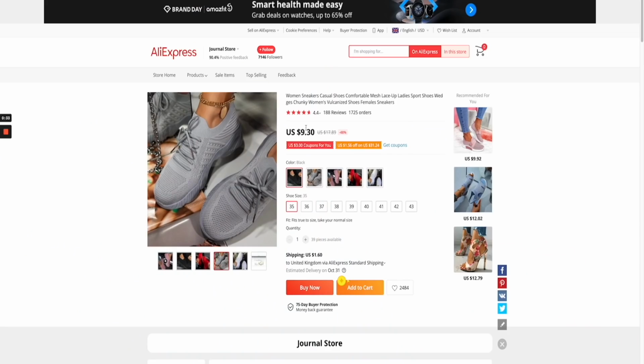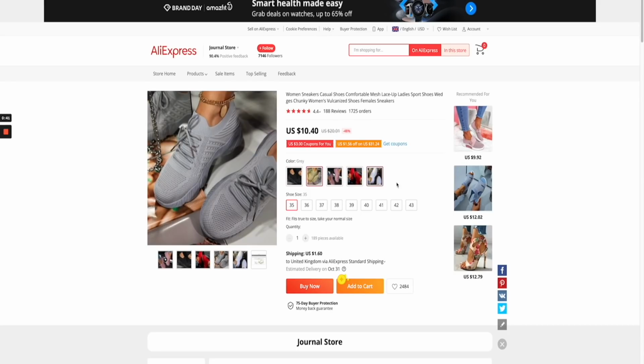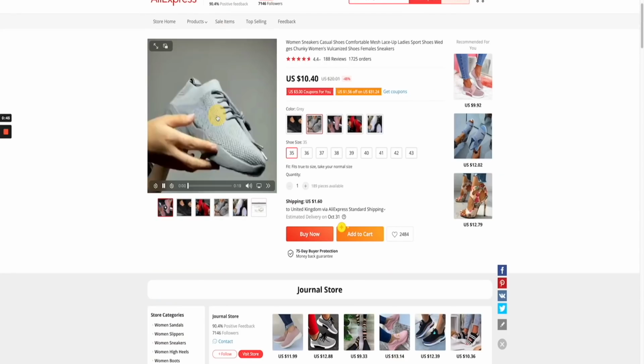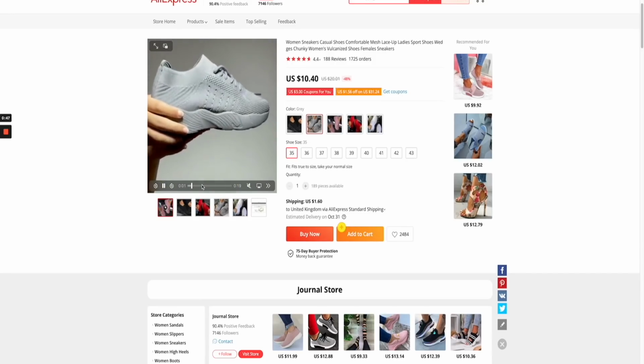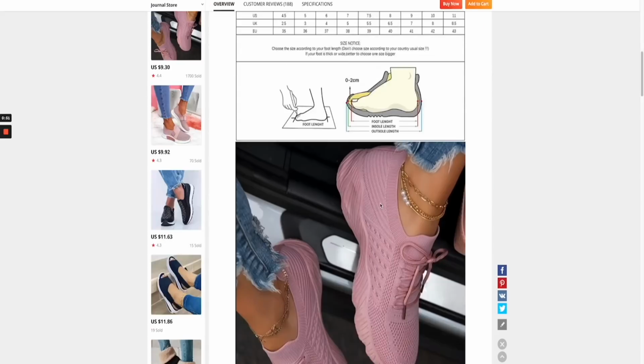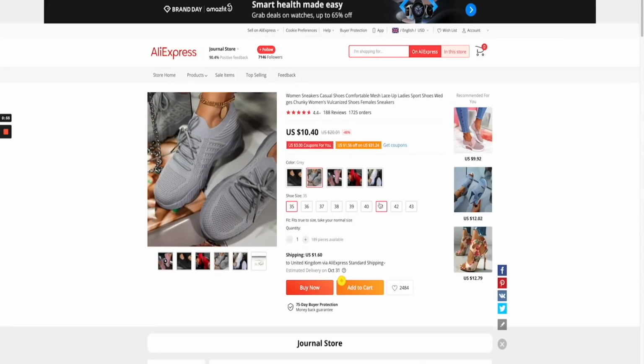Now, the fourth product that I've chosen is going to be these women's fashion sneakers, and I've taken a risk on this one because, as you know, fashion in dropshipping can be a bit risky, but I've seen these blown up recently, which are these cool looking pink sneakers, and it's what these influencers have been wearing recently, so I feel like that's the reason why it's going to be good. And fashion for Q4 for Christmas is insane. Who do you know that doesn't receive fashionable products on Christmas? I don't know, especially for women.